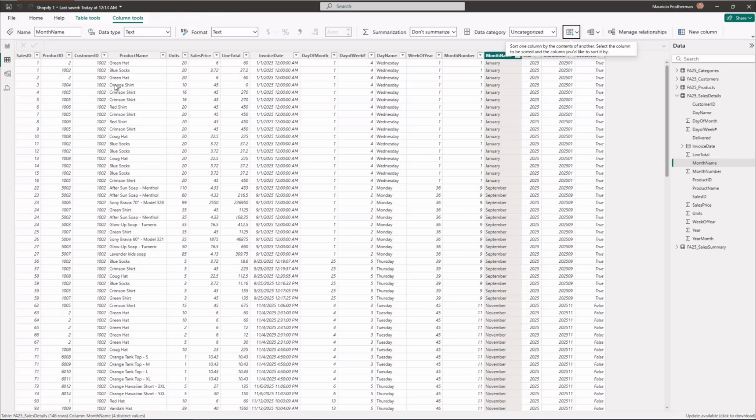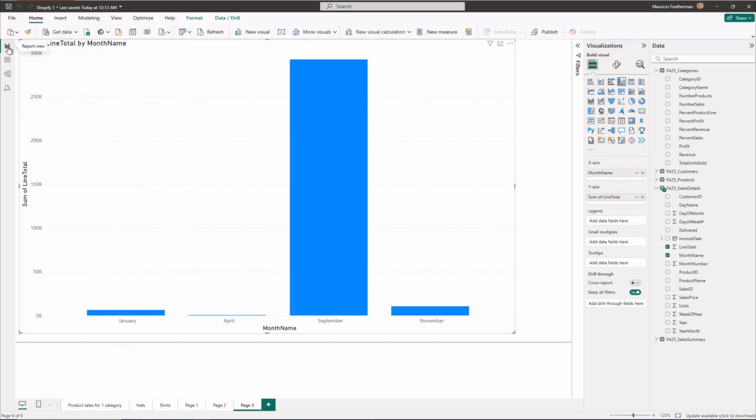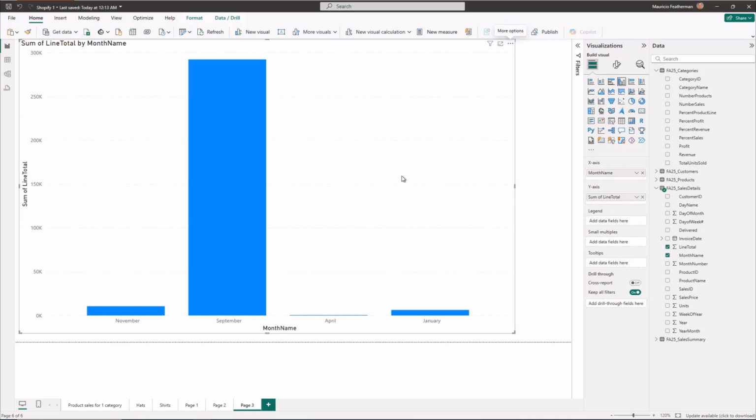So I think that's enough. So we didn't have to go into the Power Query editor, and now we can go back to our chart and see if this worked. So we can sort the axis on month name, ascending.